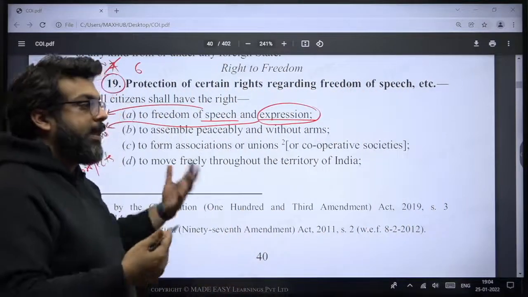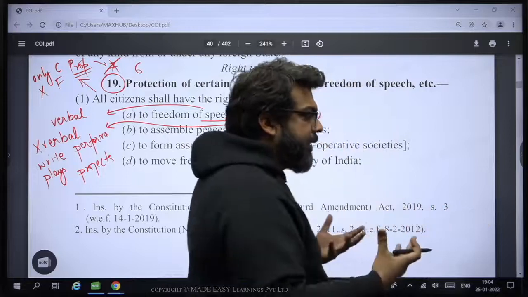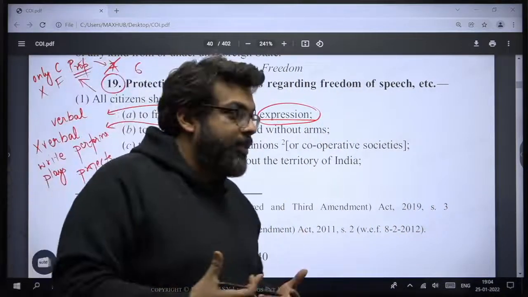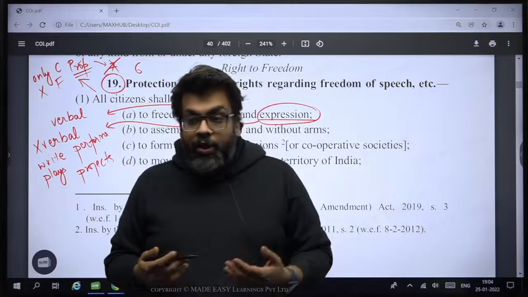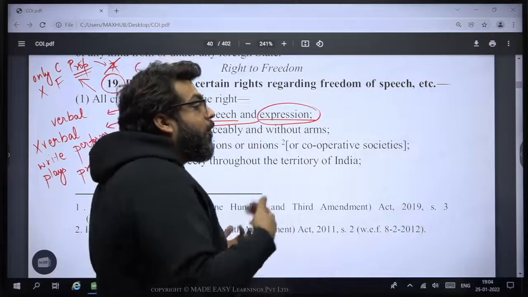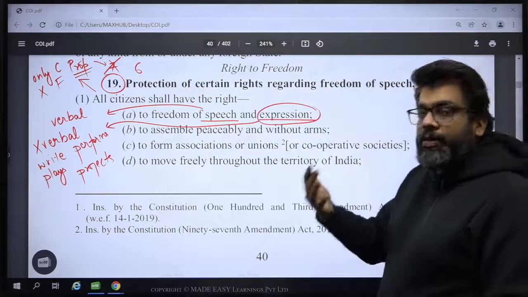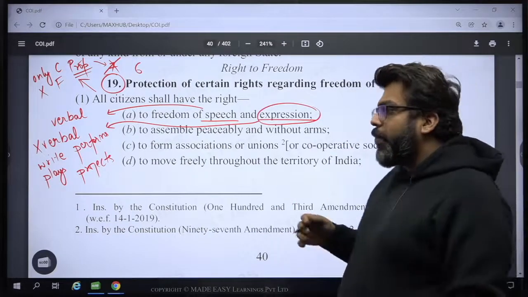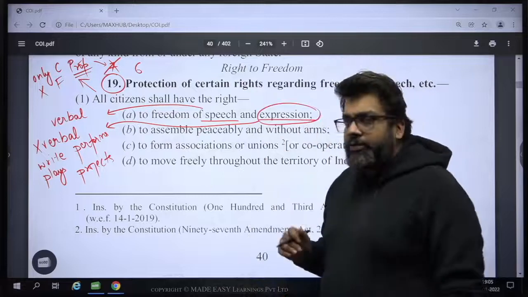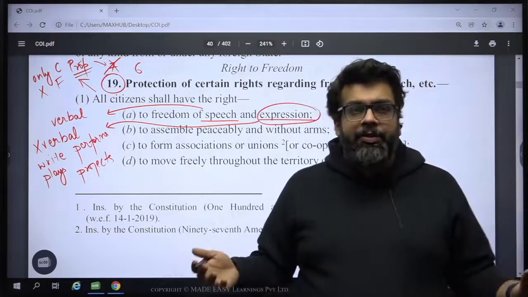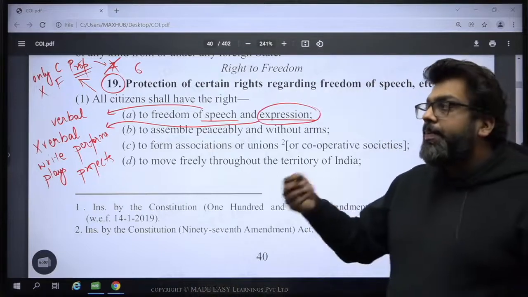One of the ways you express yourself is no doubt through what you say, through what you write, through what you perform, and all of those things. But another very important form of expression is, say, your gender, your orientation, your clothing, your cuisine. Those are also forms of expression, right? So, which is why when we look at LGBTQ rights, transgender rights, homosexuality rights, no doubt the primary fundamental right that we talk about is Article 21, because personal liberty means the liberty to love who you love, identify your gender, and so on and so forth. But it is also a method of expression.